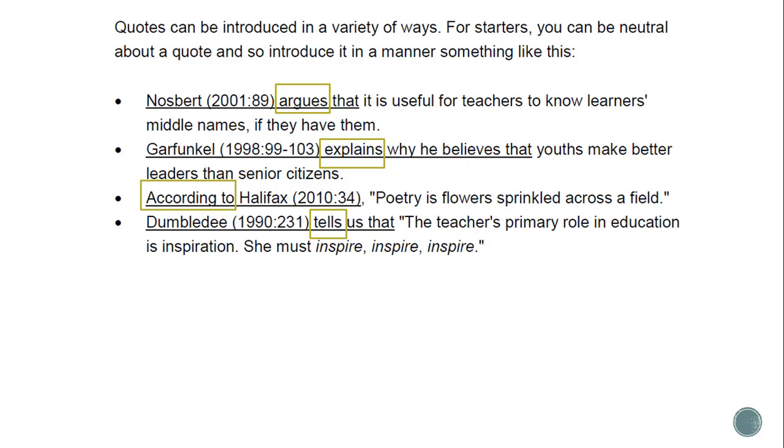Let's apply this to the quote we have just written. We can introduce this quote in a variety of ways. For example, we could say, according to Pearson, or Pearson argues, or Pearson explains. When we do this, though, we remove the author from the in-text reference and include the author's surname in the sentence instead.